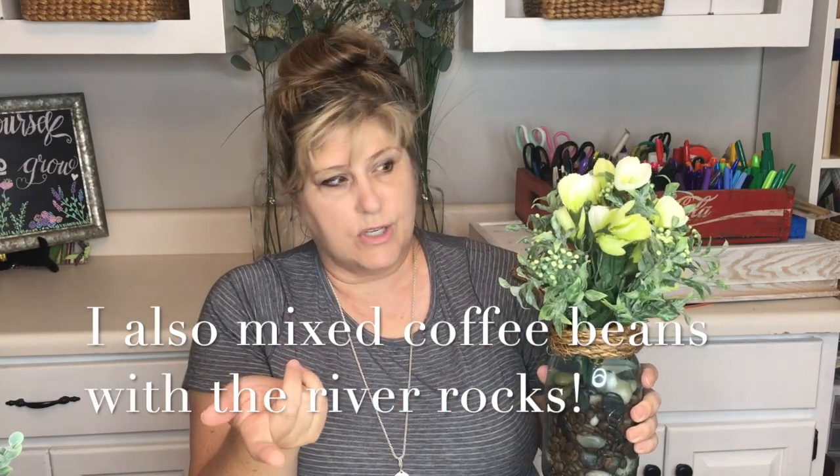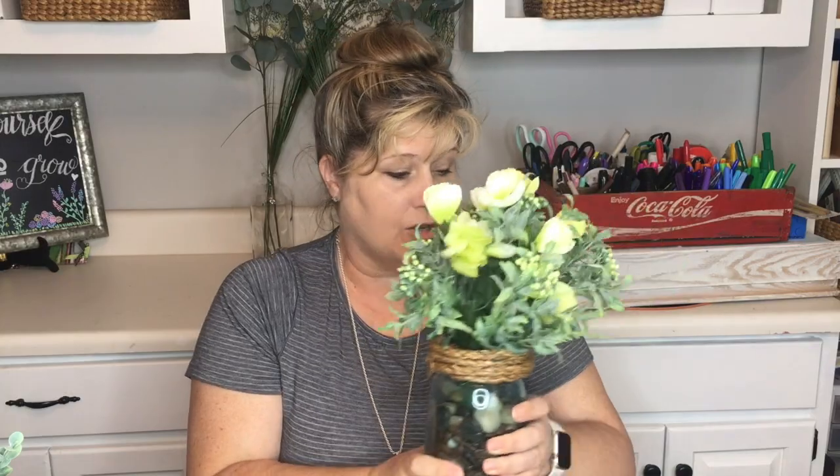While at Dollar Tree I also looked at their florals and found these little crocus and a dusty leaf plant, so I spent two dollars on that. I already had the jar; the river rocks are a dollar a bag at Dollar Tree, and I had the jute — a big roll for a dollar. I mimicked the top on this one to put outside. This one with moss was $25 total; this one cost me two dollars, or around $6.50 if I hadn't had the materials.